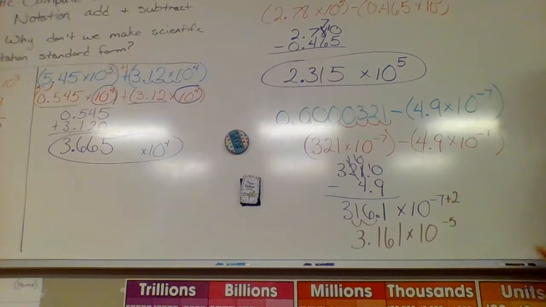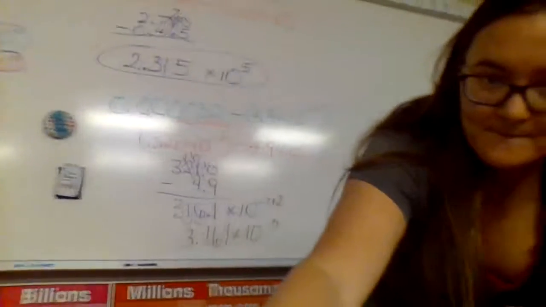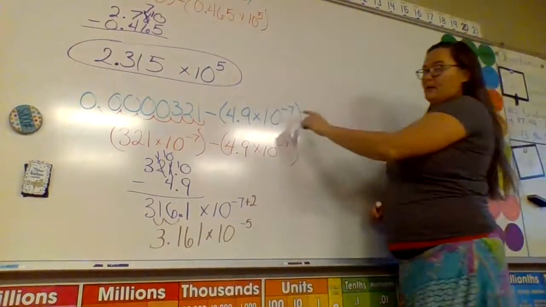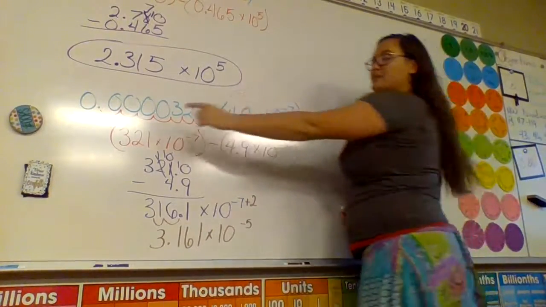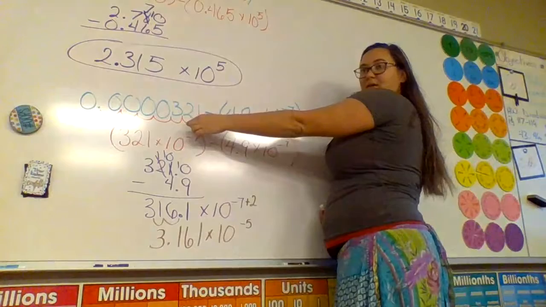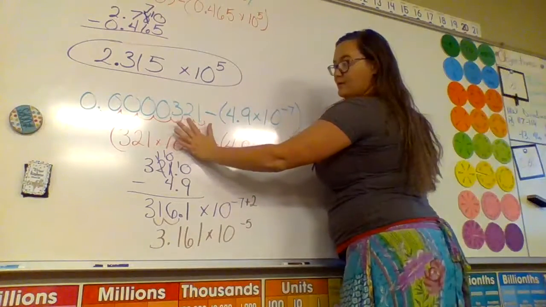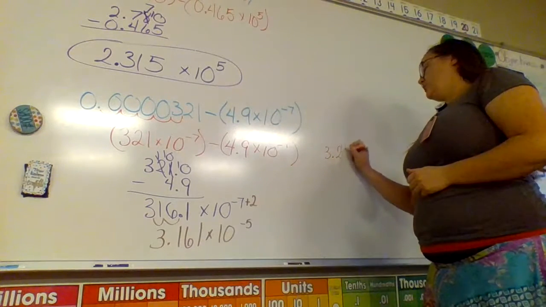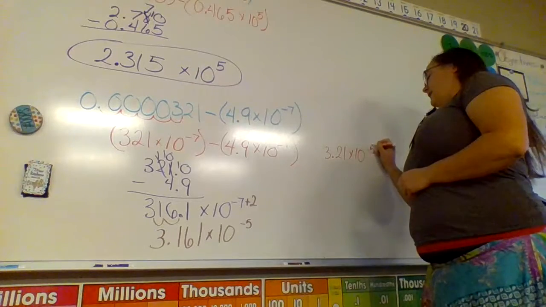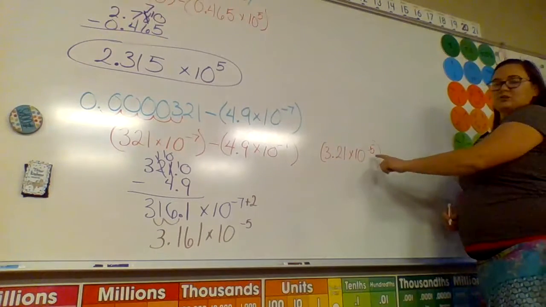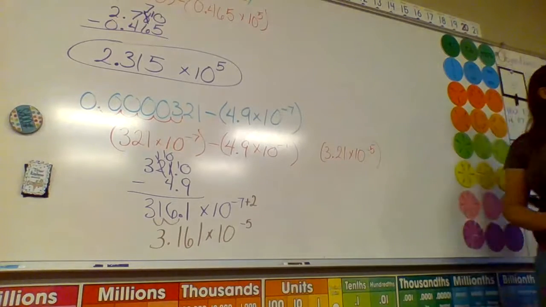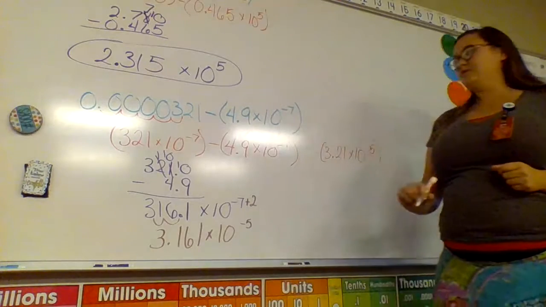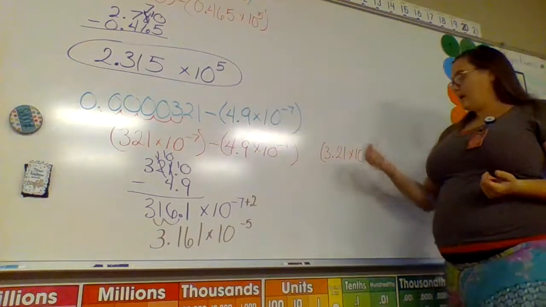Okay? So right here, I'm going to use the exact same numbers. But this was negative 7. Did I have to go negative 7 to make this scientific notation? No, I could have had it as 3.21 times 10 to the negative 5th, right? Which one's larger, negative 5 or negative 7? Negative 5. That means I could have taken this negative 7 and moved it how many times? Twice.